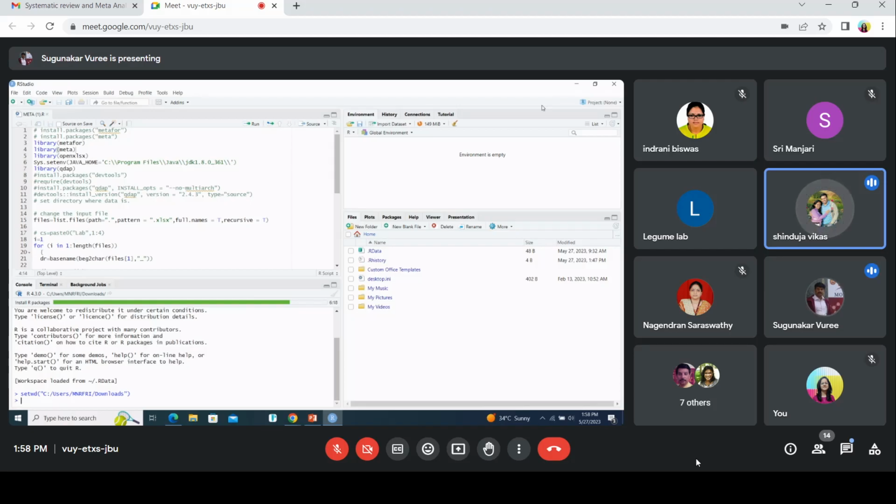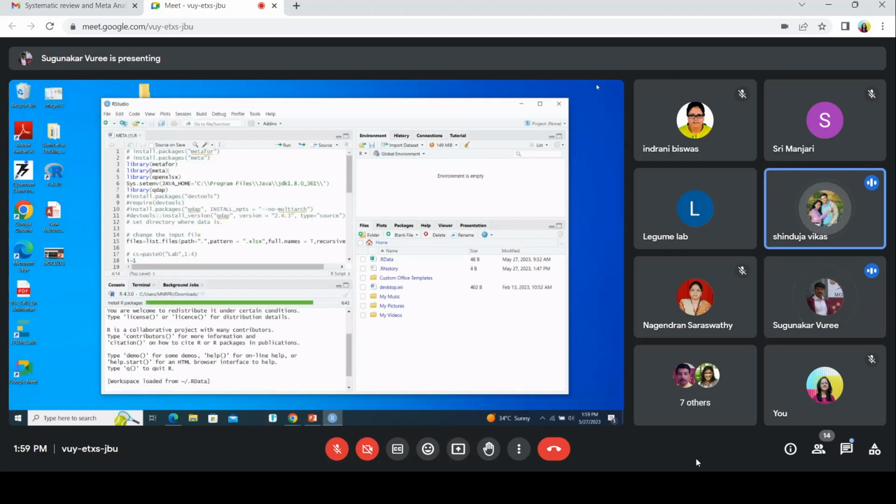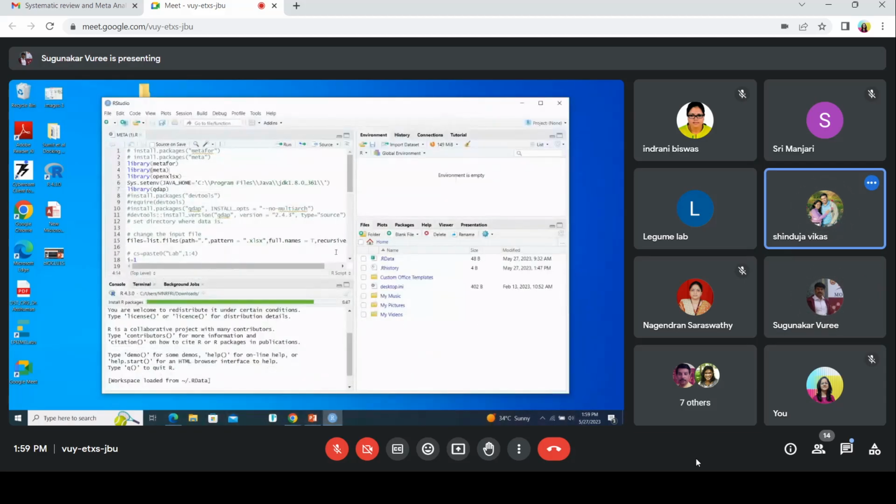You can run those codes and later make them a comment for the upcoming files, so that you can just run the code for meta-analysis. Just wait for the packages to get installed. It's taking quite a bit of time, as it's doing this for the first time. Once it is installed, you will not face this problem for the subsequent files.